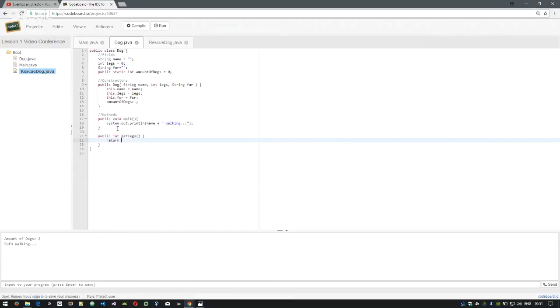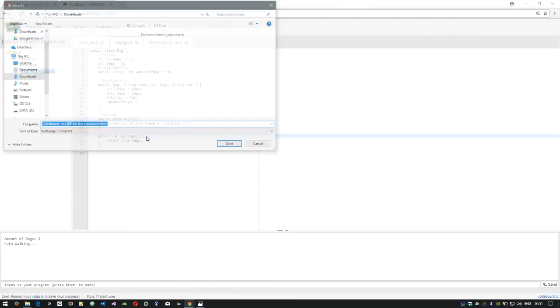So here we are returning this instance of the object, legs. Remember that this is used when it's about this object instance, and without this, we want to access a static variable of the class. Let's try it.